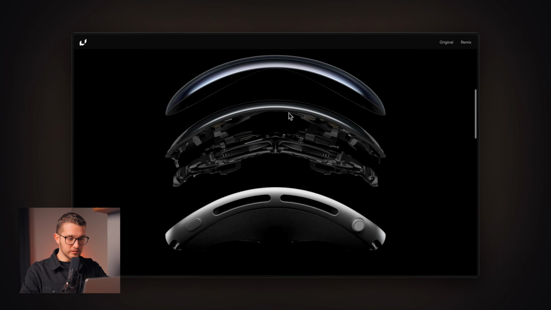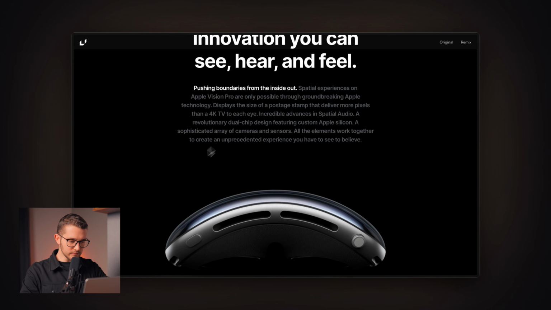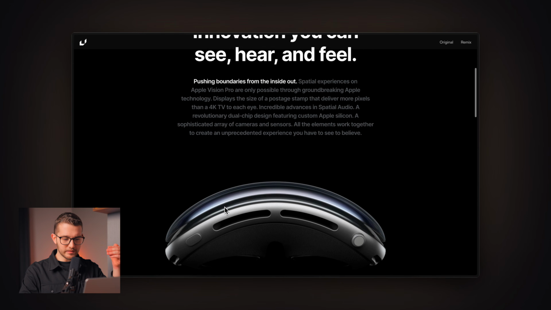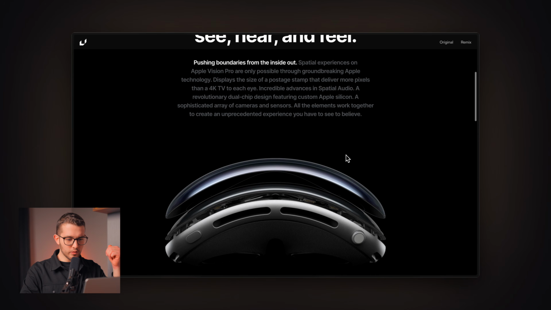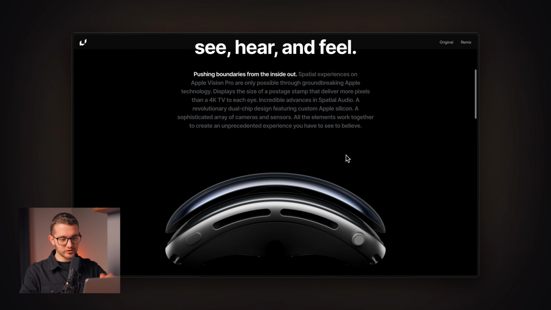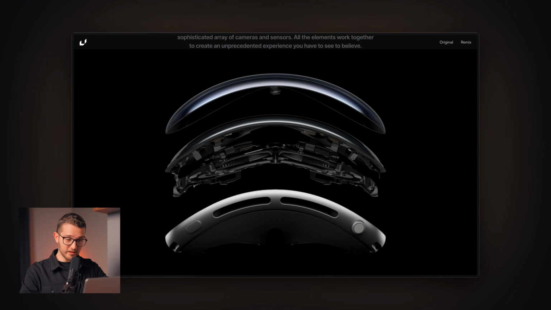So for example, the top part here has 2 PNGs, because if you see how we start here, only this part of the top is above everything, and the part that we reveal here goes behind the actual device. So that's why this top part will be 2 images. One will be top and one will be named top over.